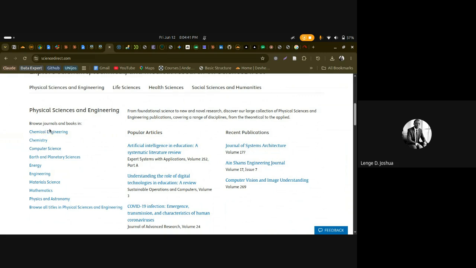As you can see, I can browse journals in chemical engineering, chemistry, computer science, and material science as well. Now, for students like us who have got interest in chemical engineering, chemistry, and material science, this is a very great privilege. I was discussing with our senior colleague how my interest aligns towards material science and chemical engineering. I can come here and look for papers that will support my learning, that I can also get ideas for projects from.